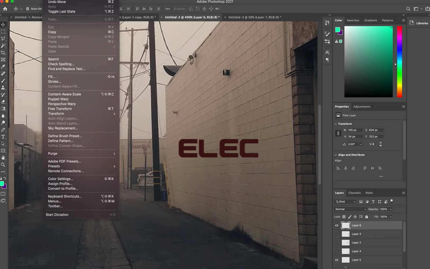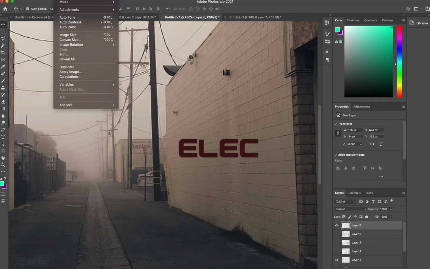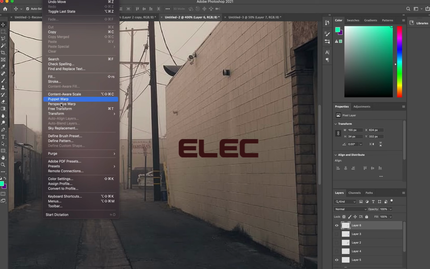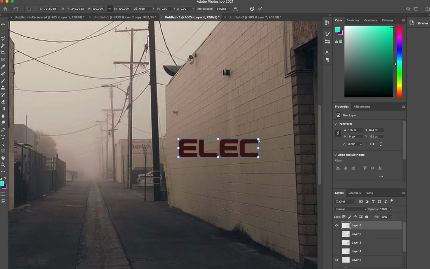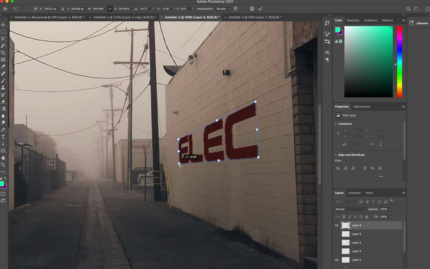So I'm just going to come along to here, and I'm going to do a little bit of editing on this one. I'm going to come down to transform, and I'm going to come down to, I like distort. It's pretty basic, but it's all right, especially if you've got these guidelines. So I can just pull this, so I can see my type is starting to conform to these brick lines running along here. And I might pull this one down this way a bit even, so it kind of works with this one. But you could go either way.